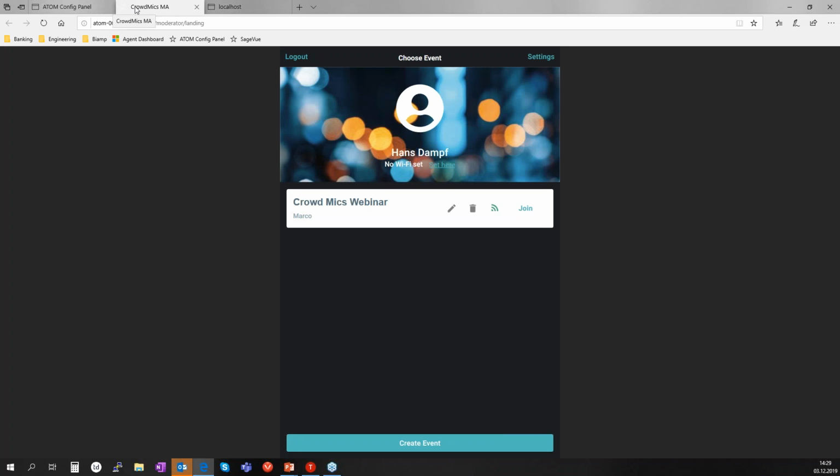So it will open a new browser tab. And this is basically what you will see on an iPad. If you're running the moderator app with an iPad, this will be the equivalent screen. But now it's on a web page, so you can basically open it with any other device. You can use an Android tablet, you can use a PC that is probably built into the podium of your venue or of the conference room. So that makes it very easy to get a good interface for the presenter.